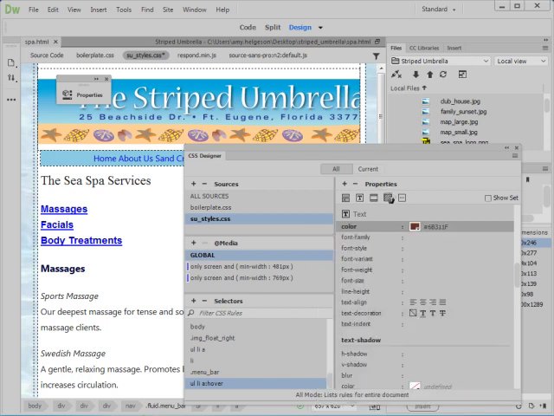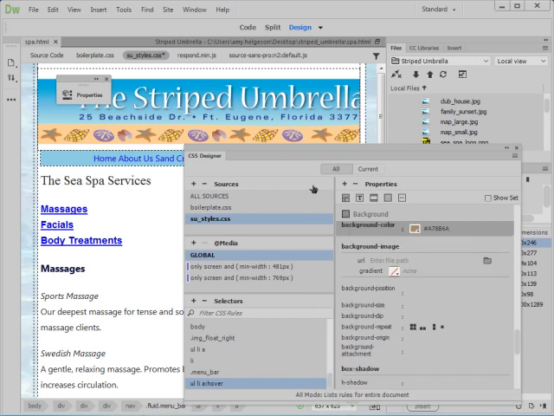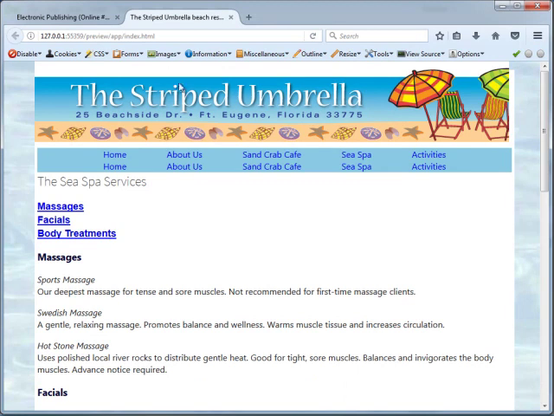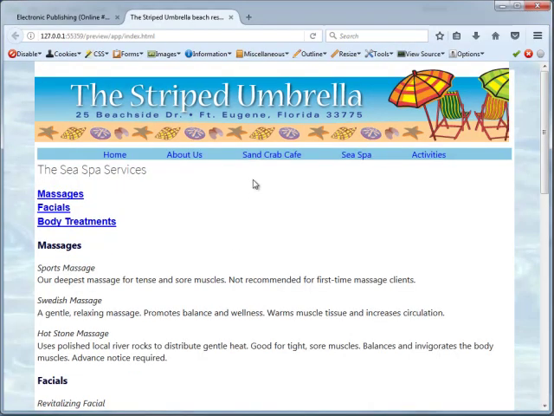Okay, and then we're going to come to a background color. And this one I don't mind sampling. And I click my starfish color. Okay, so now if I come back to my web browser, oh, wonder why that did that. Because I certainly don't have two of them on the page. Let's go File, Save All, and come back here. There we go. That was quirky. So when I hover over now, I've got that darker brown for my font color, but I also have that background color that I chose.